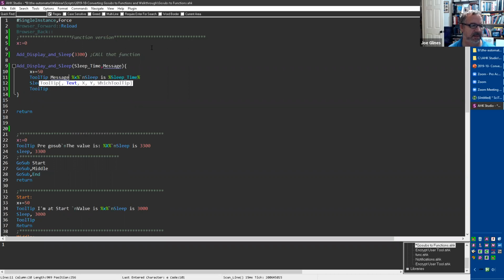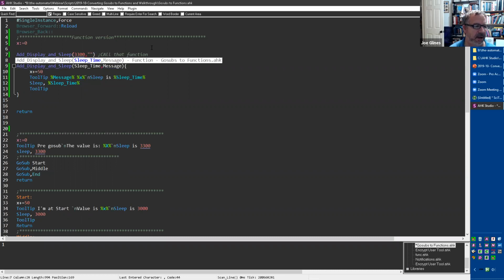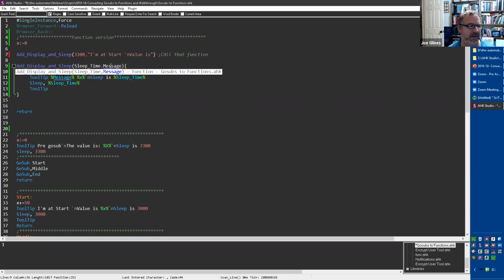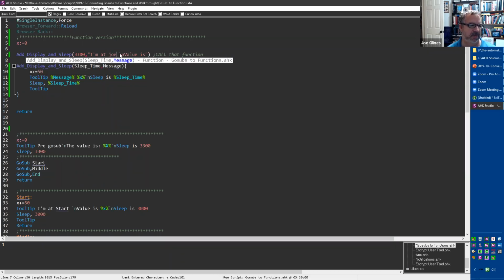Actually, since it's doing that way. So message, and now up in here in the call, that's why I cut it instead of deleting it. So we're going to pipe this value into here and use it as the variable here, then that's going to show up here. Does that make sense? Yeah. So I'm at start. What if we said I'm at Joe, and we run it? So notice it updated here, right?